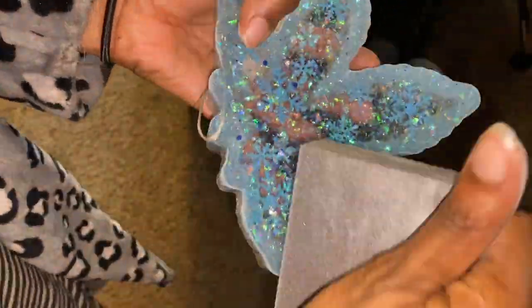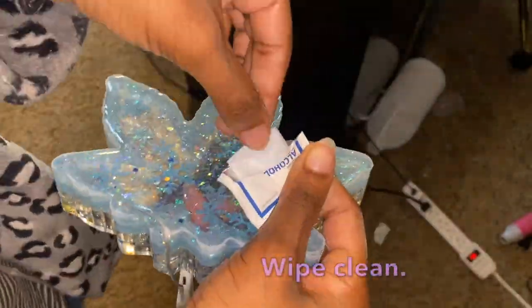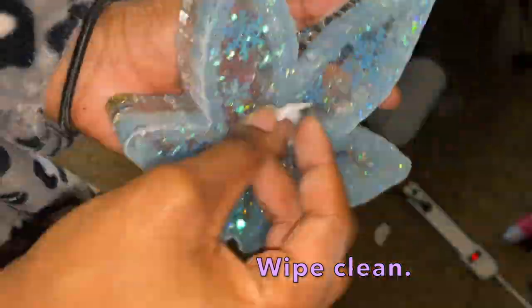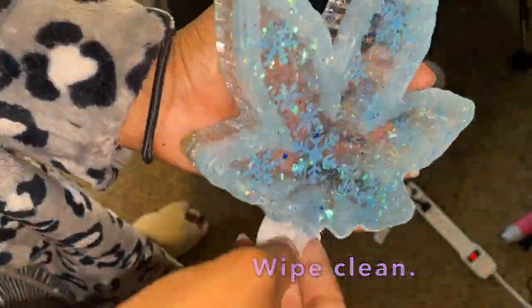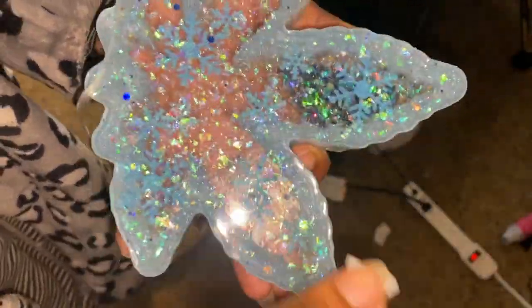After you finish sanding, you can run over it with your finger just to make sure it is nice and smooth. And then we're just going to wipe this down really, really well. After you wipe it down, I would suggest adding some rubber feet underneath as well, so that it creates a nice little barrier for your furniture.